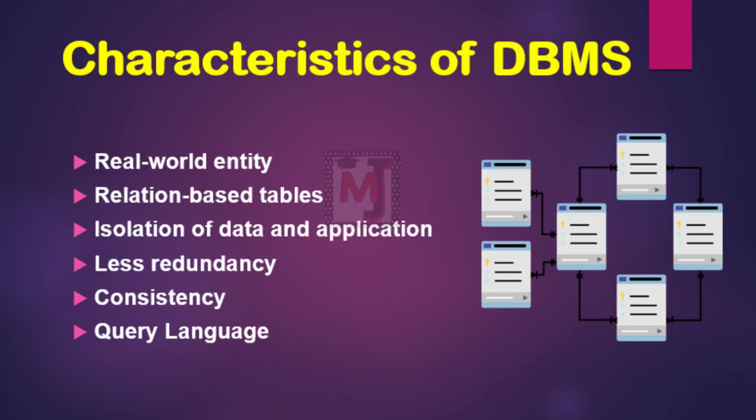Next, consistency. Consistency is a state where every relation in a database remains consistent. There exist methods and techniques which can detect attempt of leaving database in inconsistent state. A DBMS can provide greater consistency as compared to earlier forms of data storing applications like file processing systems. And the last one is query language. DBMS is equipped with query language, which makes it more efficient to retrieve and manipulate data. A user can apply as many and as different filtering options as required to retrieve a set of data. Traditionally, it was not possible while file processing system was used.